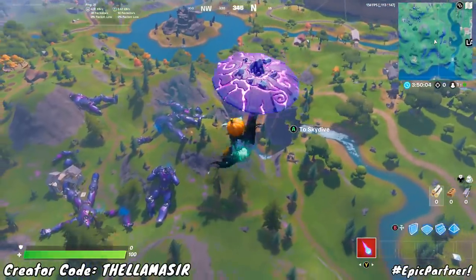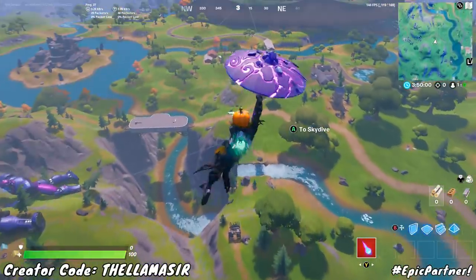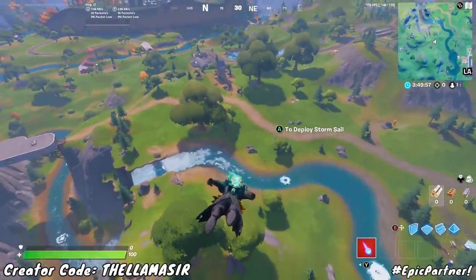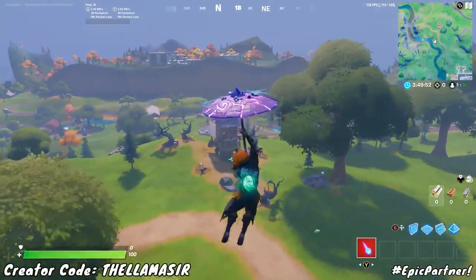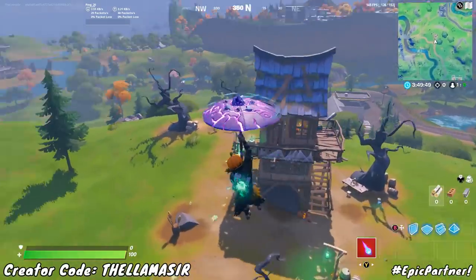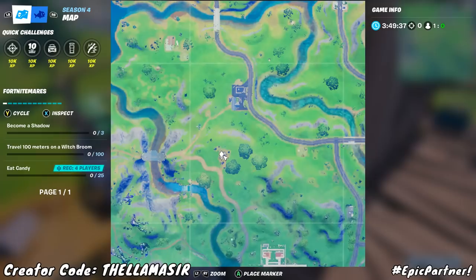But hopping onto the map right here, I'm just in Battle Lab as an example to show you. You're going to have to go into solo, like the Fortnitemares mode or something like that. But basically, for an easy location to find a broom, head over to this spot right here, this shack on the map. It can be found to the southeast of the Authority right in this area.